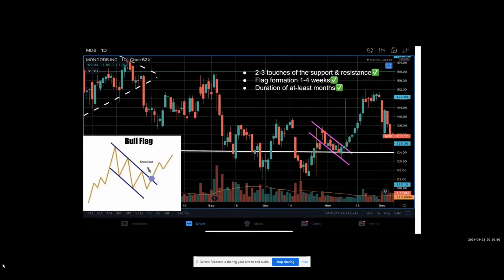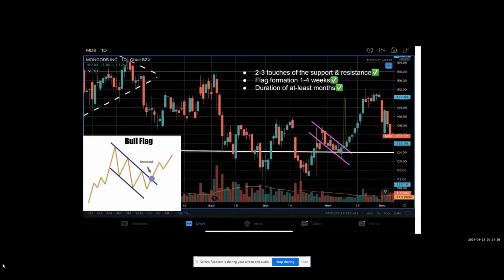So how do we find the target? Again, this one is kind of simple. Literally, the flagpole is your target. So boom, and then literally copy and paste to the breakout, and then boom, what does it start doing? Rejecting at the breakout. So that's how you know these targets are for real. After it reaches its target, it's just done, right? And recently, Costco did that.